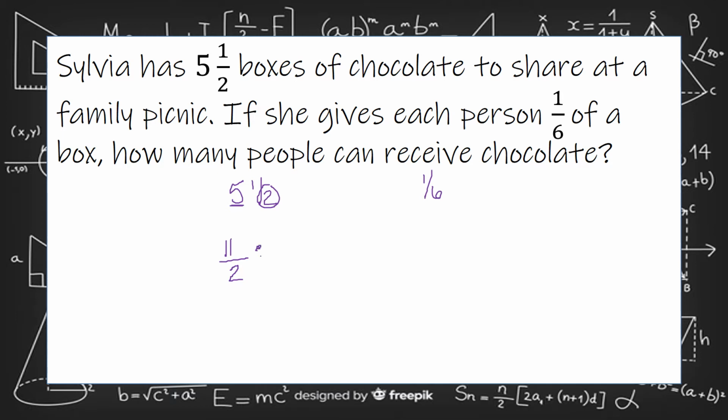And then I'm going to divide it into 1/6 of a piece. So if you divide by a fraction, I like to call it nothing dot flop. You do nothing to the first one. You change the divide to a dot or a multiply, and you flop the second fraction, or you flip it over, 6 over 1. Okay, and I'll show you why this works in just a second.